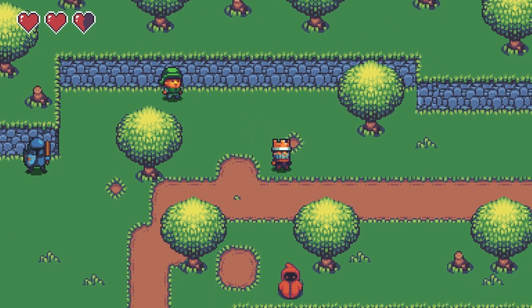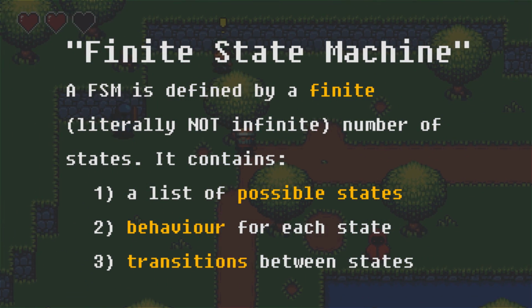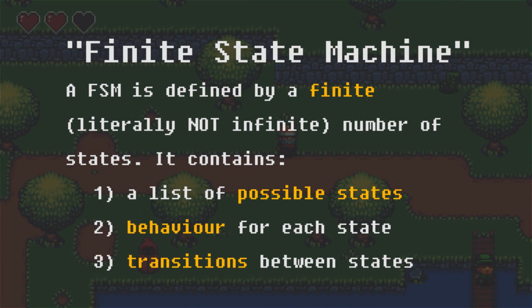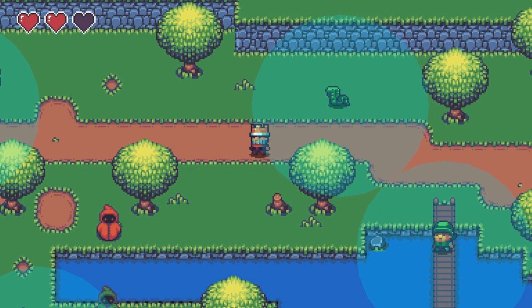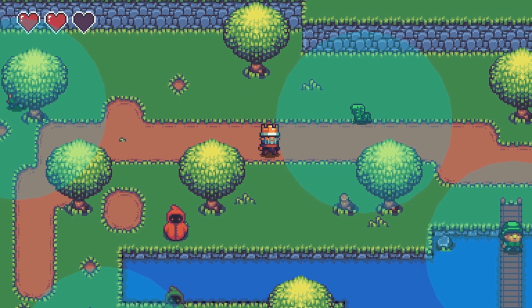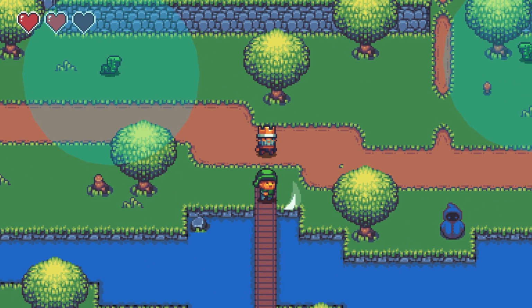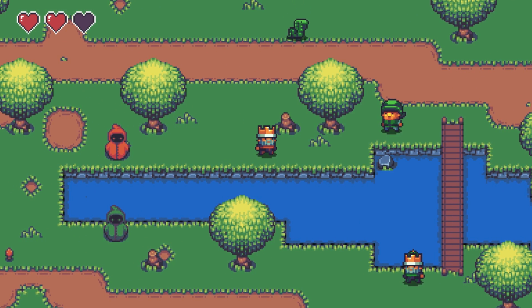Now, you may have also heard the term a state machine or a finite state machine, and that just refers to the whole system that manages the states. So by saying machine, we mean the system is relatively complex and self-sufficient. So the object is capable of acting differently in different contexts, and we might even say it's like a little automaton with a primitive intelligence. All you have to do is switch it on, and the rest will just happen like clockwork, as if it were making its own decisions.